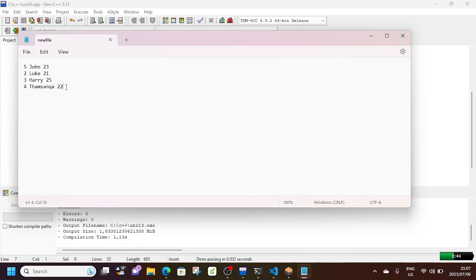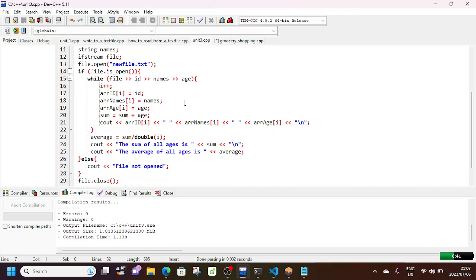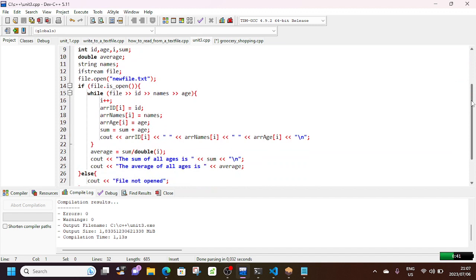The way that you can do that is very simple, right? You can just use parallel arrays. So what's going to happen is it's going to come down here and say, whose age exactly is below 22? Well, it's Luke. So now it's going to be displaying Luke. So that's how you can use parallel arrays in such situations where you've already stored the elements of a text file into an array, and now you have parallel arrays which you can use to manipulate the data however way that you would want to.